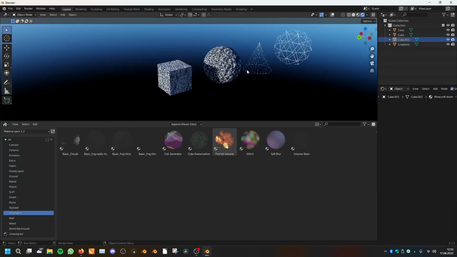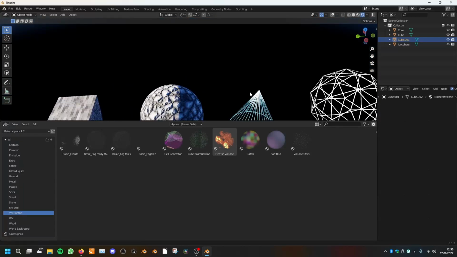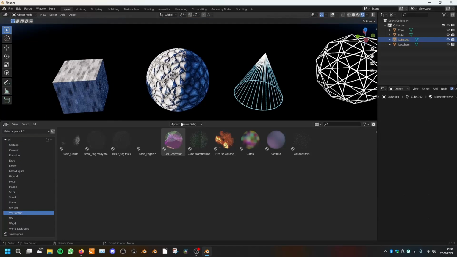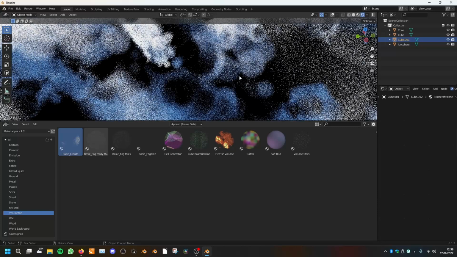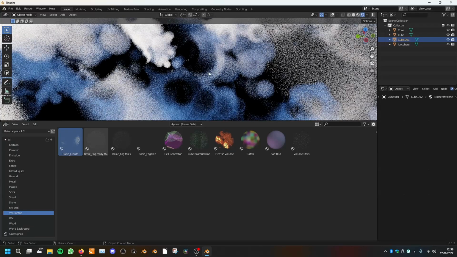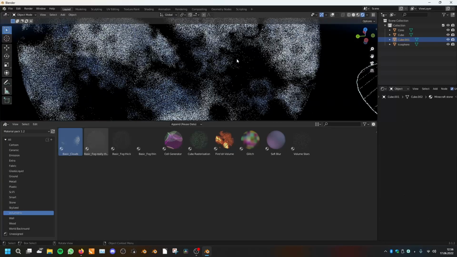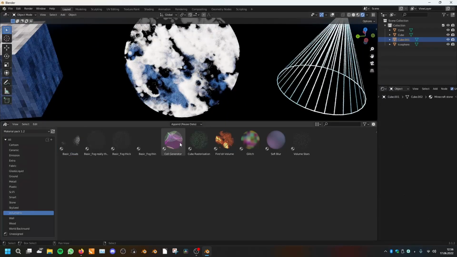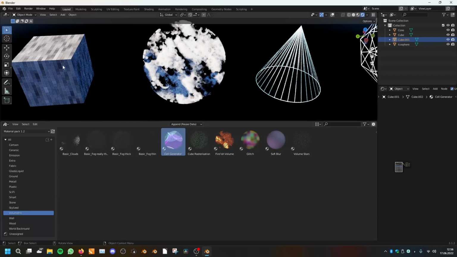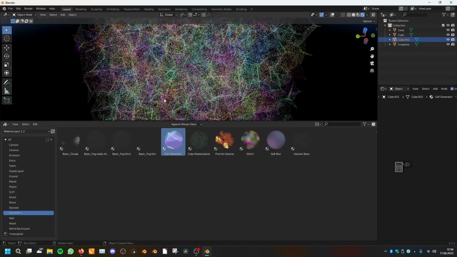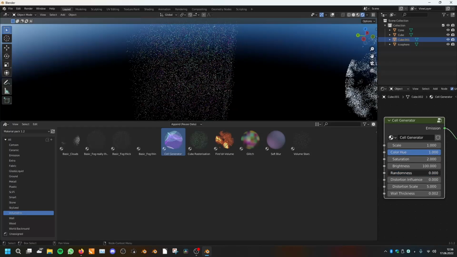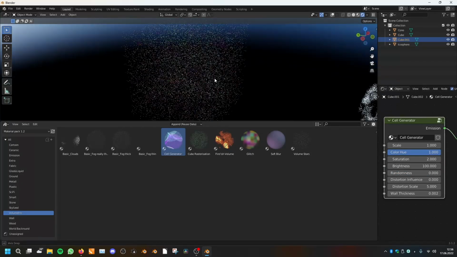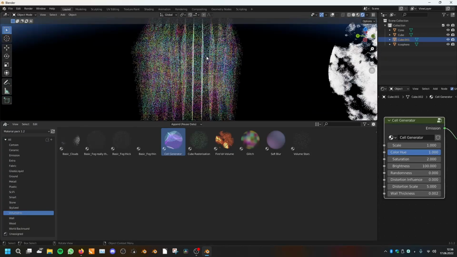In the volumetric, there are also some very interesting materials. We have, for instance, the basic clouds got a little bit of an update, so now they're looking a little bit better. I wanted to distort them a little bit more, should be coming in the next update. But we have the cell generator, so we can look at this. This is a very interesting effect. I mean, it's up to you what you're doing with this, but you can of course change the hue, the randomness of it, so you have also some kind of grid.